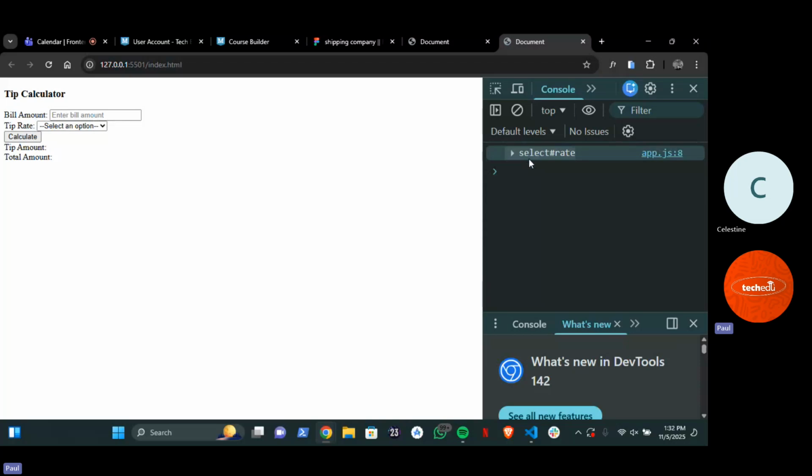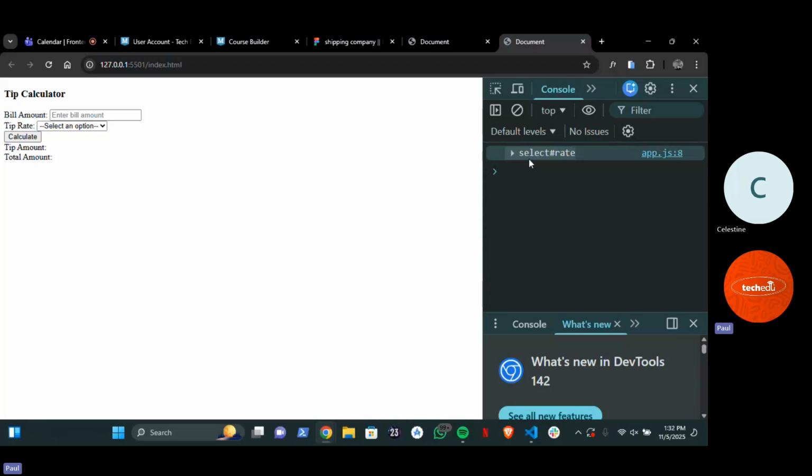Isn't it? That means we don't necessarily need all the rates. We just need the value of what? Of the rates. Do you understand what I'm trying to say? I'm going to come again. We set the value. How many values? 3 values. Excellent 0.15, good 0.1, fair 0.05, right? Then I console.log rate, and I showed you all of the properties of rate. Under the properties of rate, what do you have? You have values and other things, right?